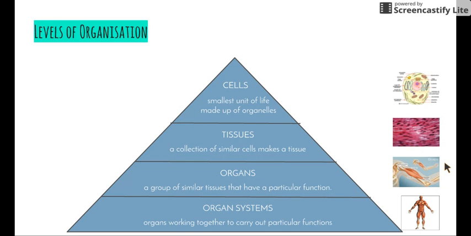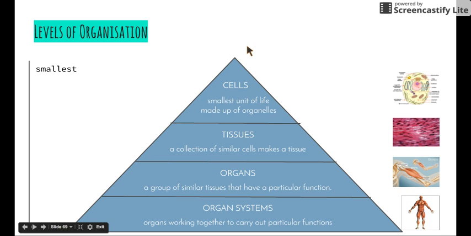So obviously all of our muscles come together in order to help us move by attaching to our skeletal system, which is made up of bones, which is made up of bone tissue, which is made up of bone cells. So exactly the same kind of process. And then all those systems work together in order to keep our multicellular organism functioning. So as we move from top to bottom, we can see that up the top we have our cells, which are the smallest, and then we move all the way through to our organ systems, which are the biggest. And that's why we use that triangle shape in order to show the relationship in particular of structure.